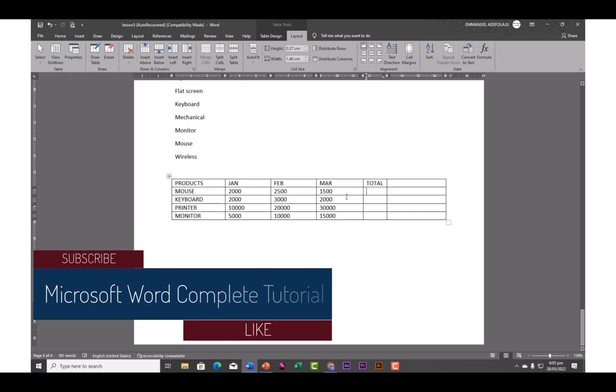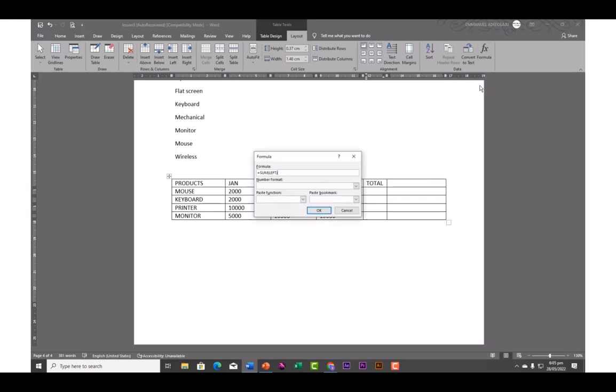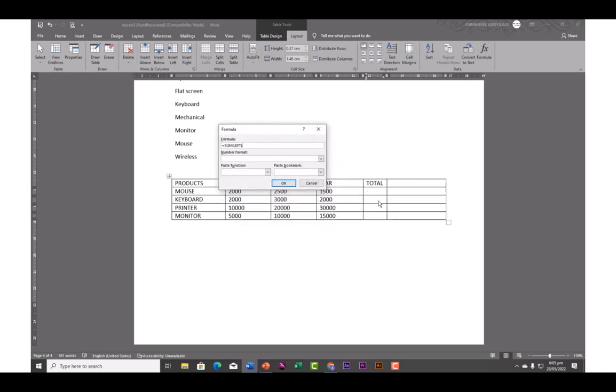So we have formula in Microsoft Word under table, so you can use formula as well. If I click on formula, let's say I want to calculate my total and I don't want to do it in Excel, I want to do it in Microsoft Word. I can click, then as you can see, sum to the left. It's going to pick the sum of all the content I have on the left.